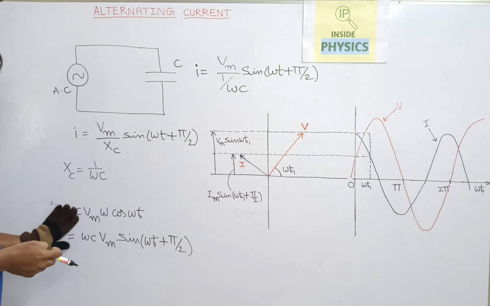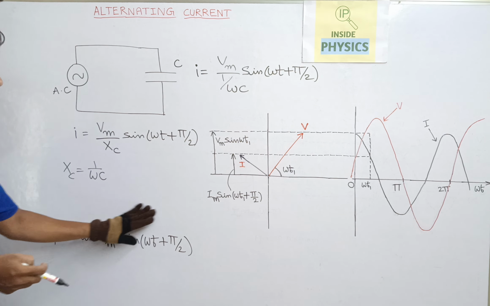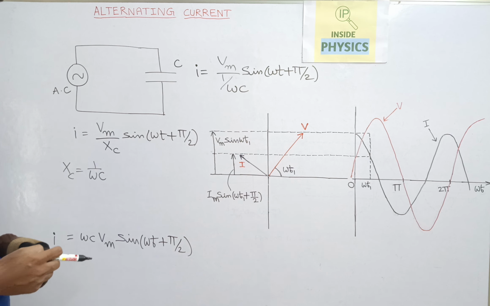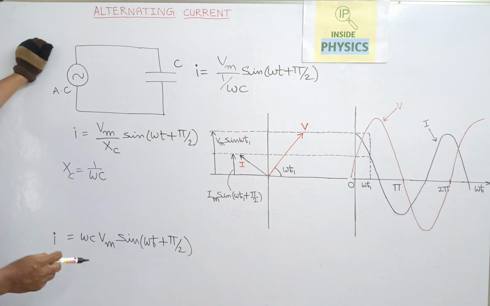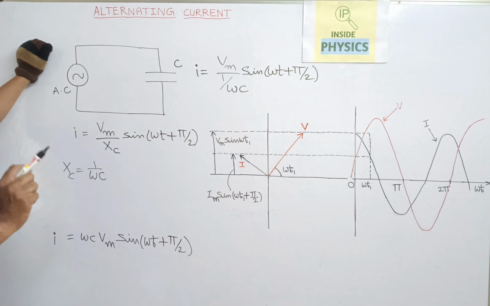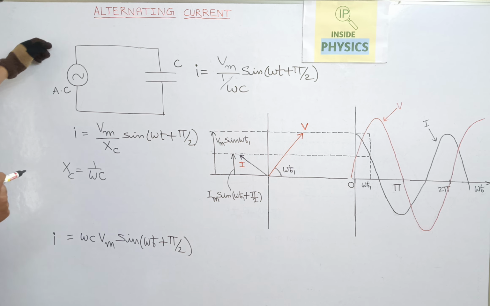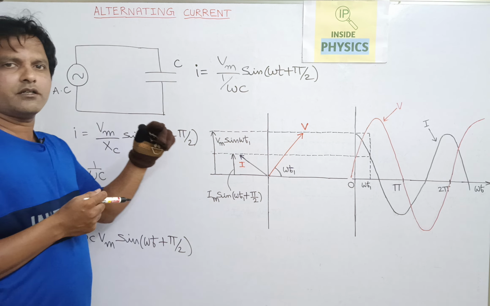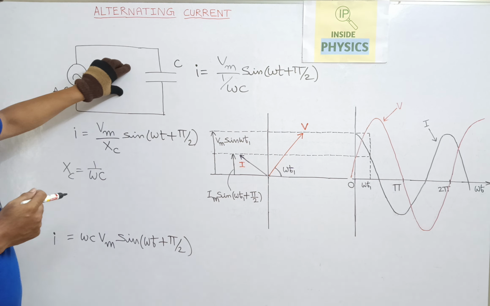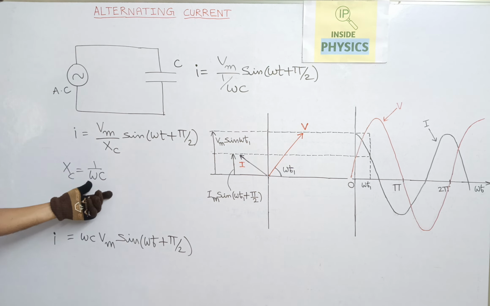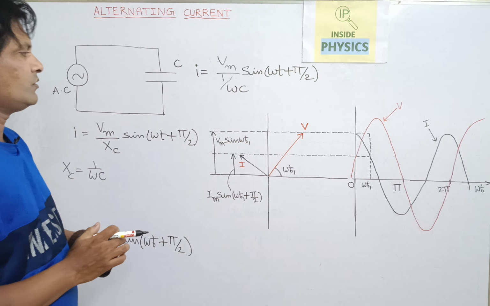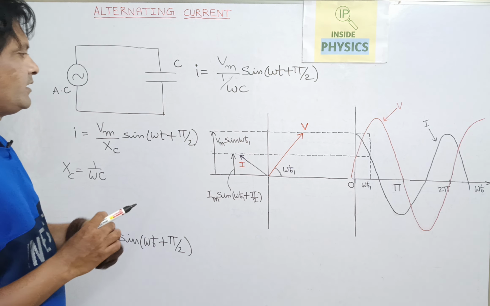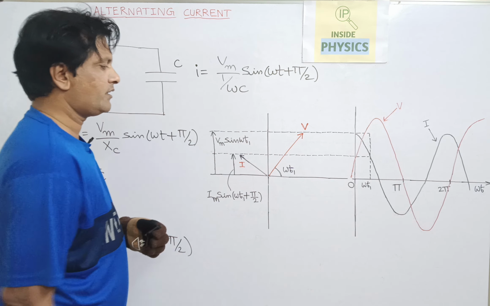Xc is called capacitive reactance, which is similar to the resistance of a resistor. The dimension of this capacitive reactance is similar to the resistance which opposes the current in a normal circuit. Here also this capacitive reactance tries to oppose the alternating current, and here acts as a resistance. So we see how this goes when we supply the current to the capacitor in the phasor diagram method.